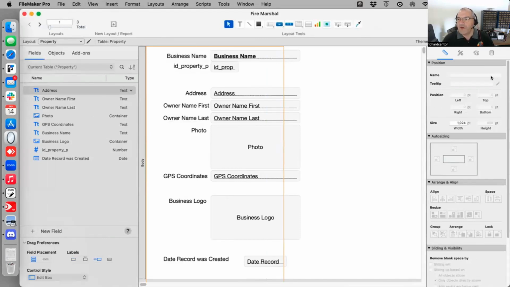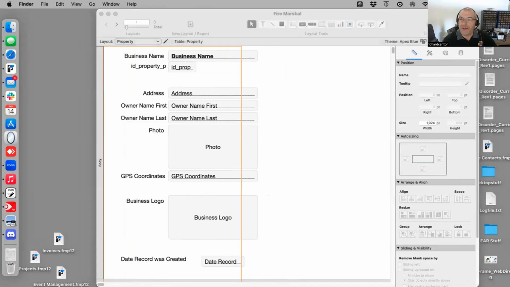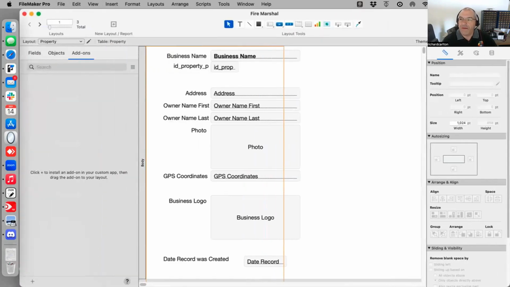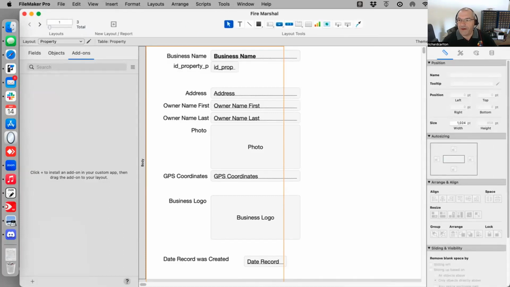What you have is the right pane and the left pane. And the left pane has 3 panels. So these are called panels in here. The panels are the parts of the pane. So this left pane, I can hide the left pane, show the left pane, and with the right pane, it's the same thing. Right pane show, right pane hide and show, etc. And so the idea that there's panels, so there's 3 over here, there's 4 over here. Here they have names on them, here they have graphics on them.